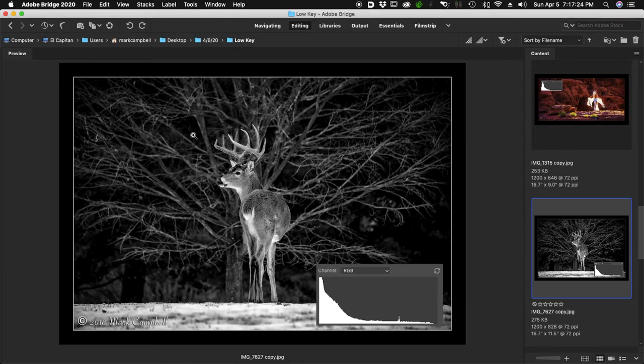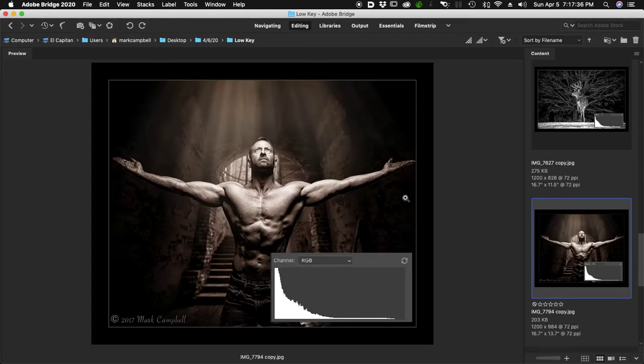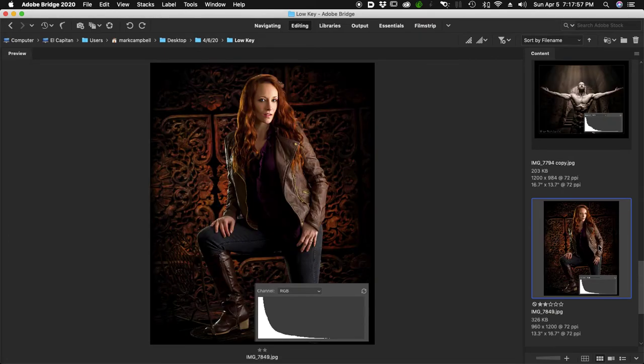Same thing with this image of the deer. The blacks are obviously the border and these areas back in here that were intentionally taken dark to let the tree stand out a little bit more. And even though he's lit very brightly from overhead, none of this is burnt out. None of it even approaches 255. The blackness is the border, the corners, and all of the areas in the image that don't really require detail. And again, easily viewable and seen as a low-key image, as is this.